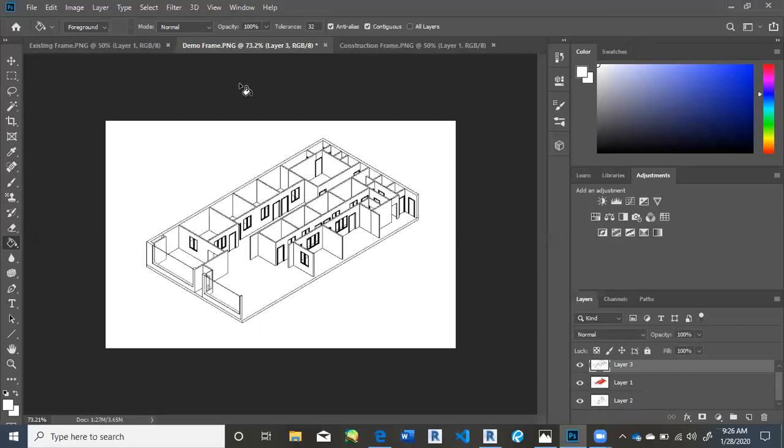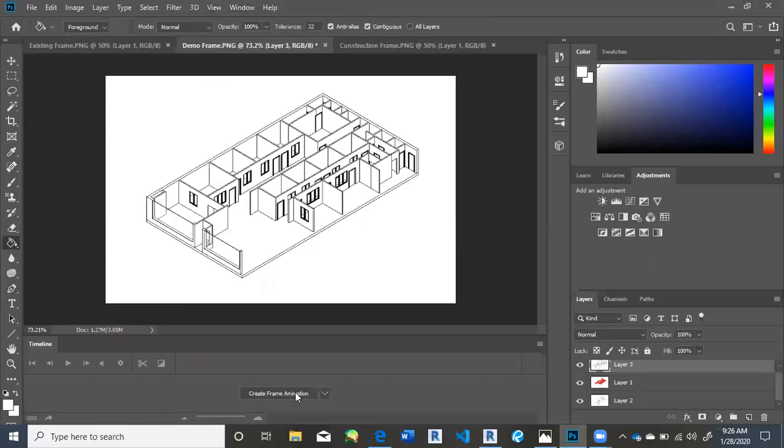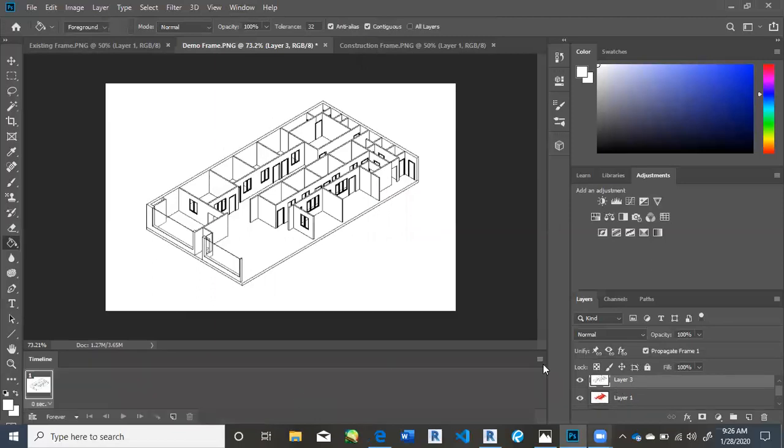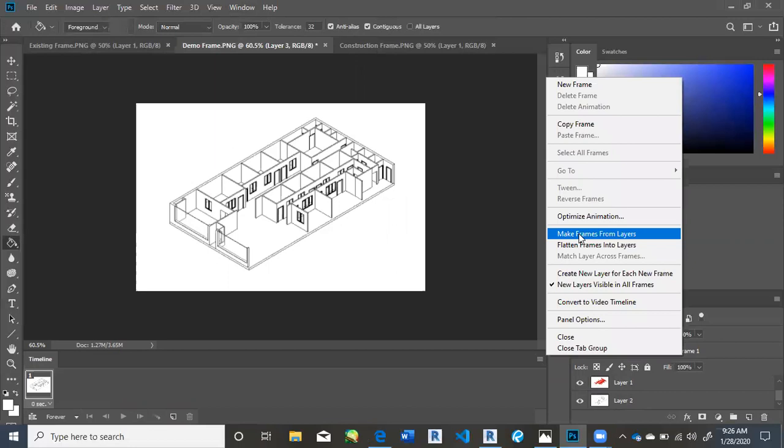So next we are going to open up from window timeline to create an animation, and then click create frame animation, and then this icon right here, click on it and click make frames from layers.